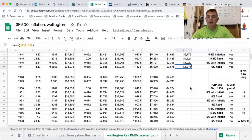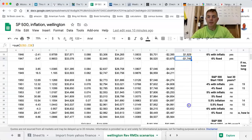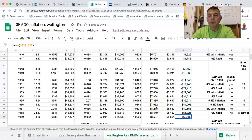We'll just make this, show you how much difference it is with the 5%, because we did run out of money here. So ultimately, we took 60,000 more with the 5% rule adjusted with inflation than we did with the reverse RMDs. But look at this. Reverse RMD, we're back to $47,000 in the portfolio. We took 6.2%. So we're sitting on $2,900. Essentially, we never got below 25 was the lowest we ever had. I mean, that's not so bad.